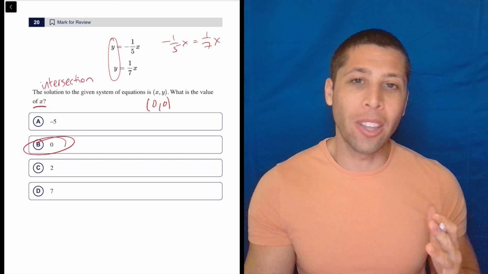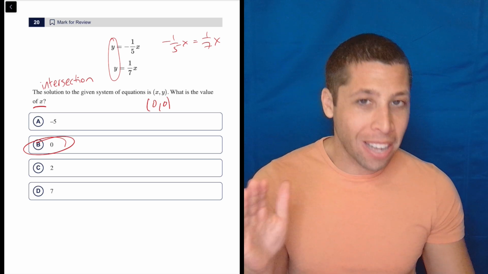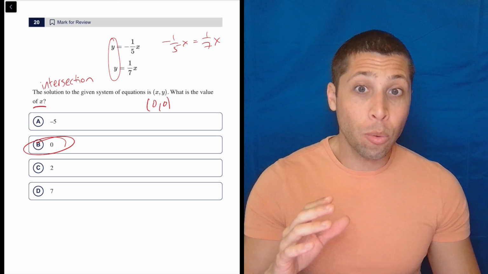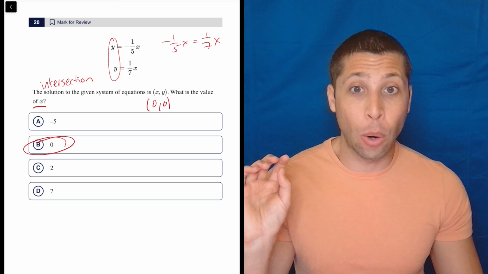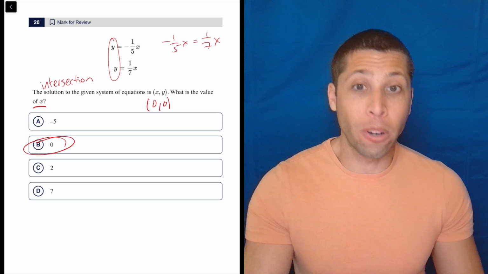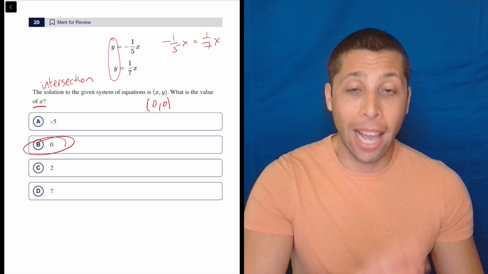So there's all sorts of things we can do to make the fractions easier, but none of it is going to be as easy as just entering it in the calculator. So unless one of the equations is going to be just like y equals 4, we really want to just go to the calculator for systems of equations questions where we're finding intersections. Just let the calculator do it.